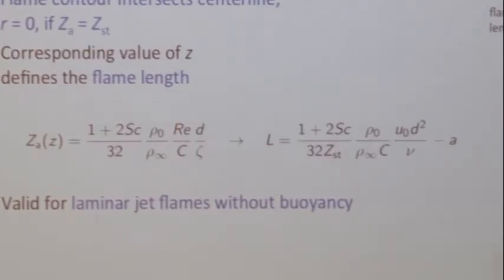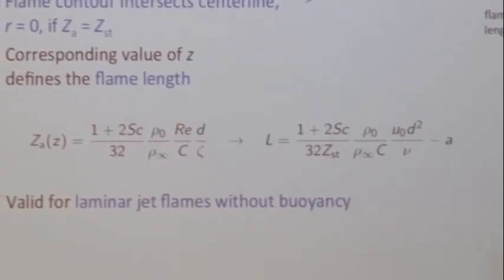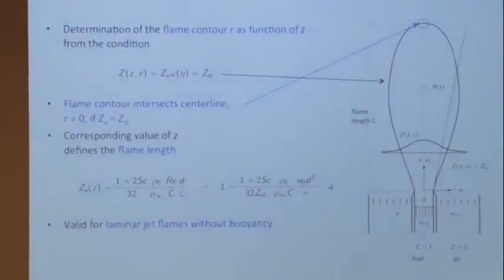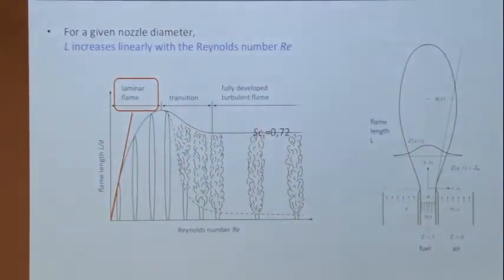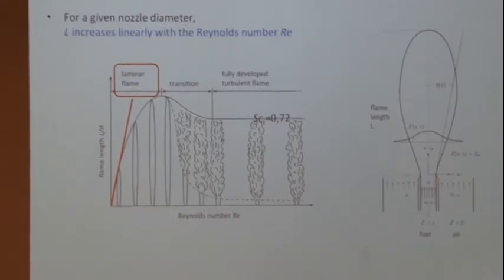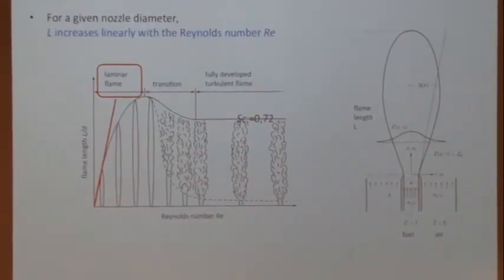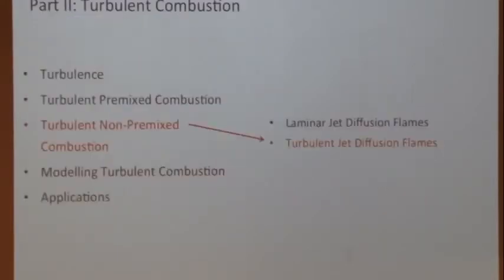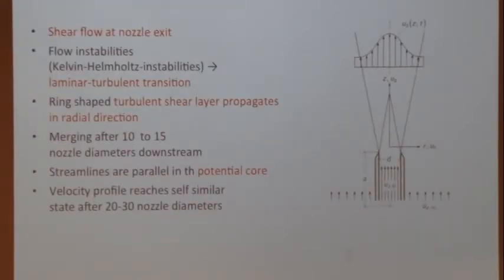Okay, so we see this, but is this the full story? No, because we said we want to talk about turbulent combustion also. This was for laminar flames. And so what we see here is L divided by D is proportional to the Reynolds number. This here is a plot that comes from experimental data. And what you see here is for small Reynolds number, this linear relation is quite good. We also saw this basically in our little experiment. Okay, now we can look at the turbulent flames in the same way.